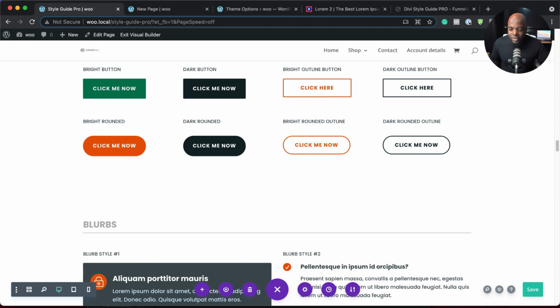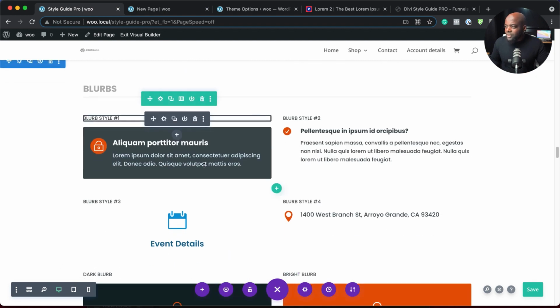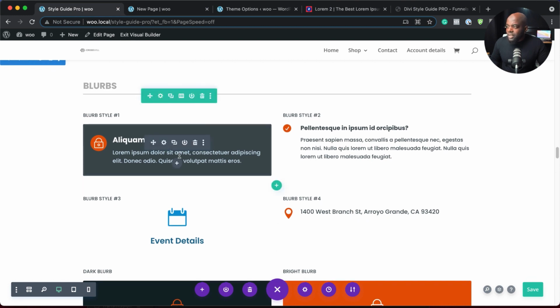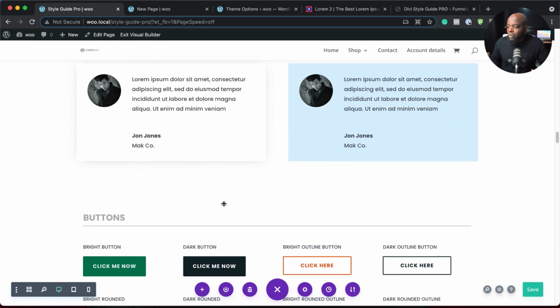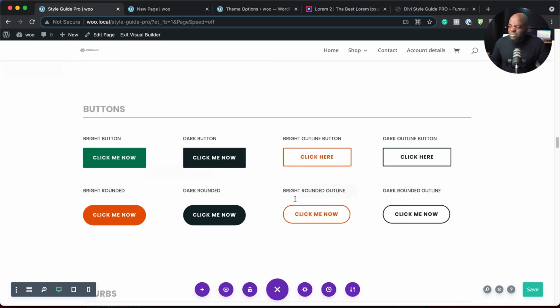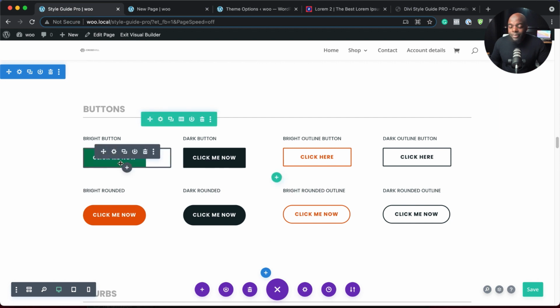Now, I know I have quite a few questions here. Let's see. I've got a question here from Jackie. Can we add new design components to an existing style guide? Absolutely. In fact, why don't we do that right now? So let's say I need to add a totally different design to my style guide just to expand it a bit more because what I have here could maybe not be enough, right? So let's add a brand new button style.